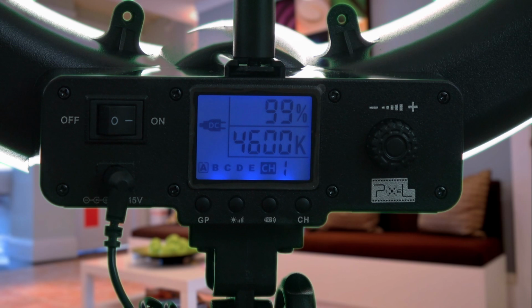Now, the other cool thing about the remote is that it'll control multiple lights if they're in the same group and on the same channel. So if you have several of these pixel kinds of lights, and you're a solo producer, you can make changes to your lighting using a remote while you sit in front of the camera to gauge the impact of what the lights have done.